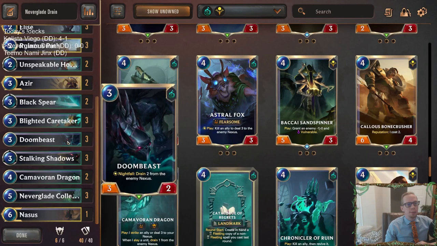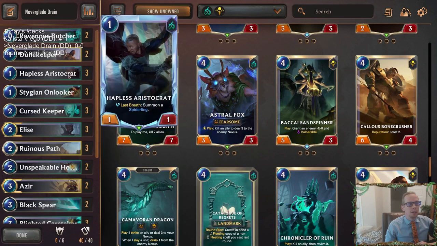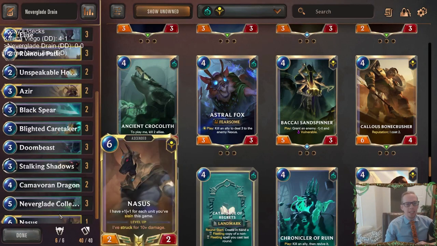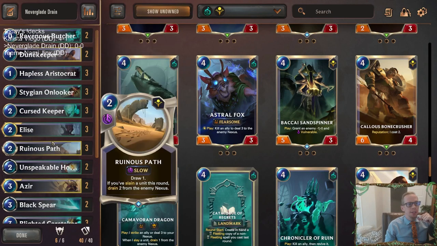Stalking Shadows is awesome in here when you're looking for cards like Doom Beast to get that extra drain in at the top end. We'll have all these different Sand Soldiers, Saplings, Spiderlings, all that kind of stuff, just attacking in where if they don't block it, they take one. If they block it, they probably still take one because of Neverglade Collector. And then finally, one Nasus at the top end that could be pretty big if we're going to be slaying our own units and maybe slaying some of their units. I think that's a nice big top end card to have. So let's see how we do here with this Neverglade Drain deck.